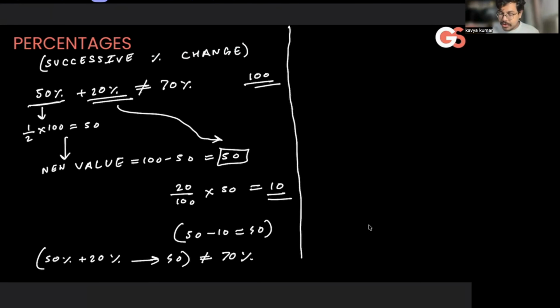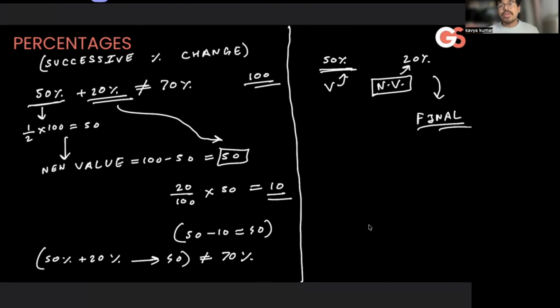This is the basic concept for this, wherein what we are doing is, first जो परसेंटेज है, यहाँ पे 50% था, तो पहले जो परसेंटेज है, वो इस पे इक्वेट करेंगे. फिर जो न्यू वैल्यू आएगी, वो मैं 20% पे इक्वेट करूंगा. देन जो भी आंसर आएगा दैट विल बी माई फाइनल आंसर. So this is how you calculate for successive percentage change.